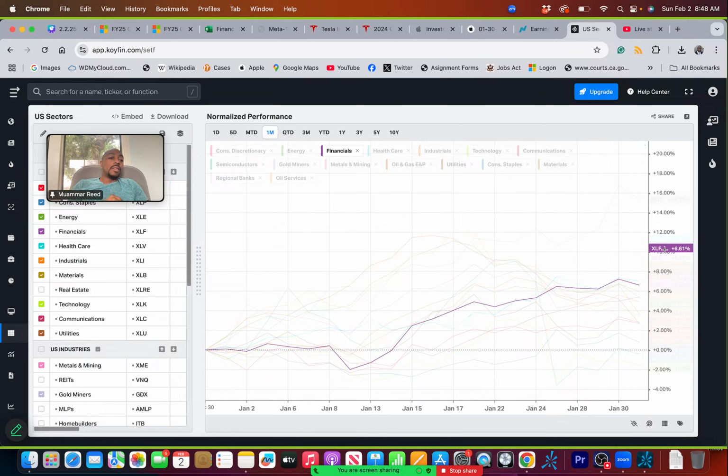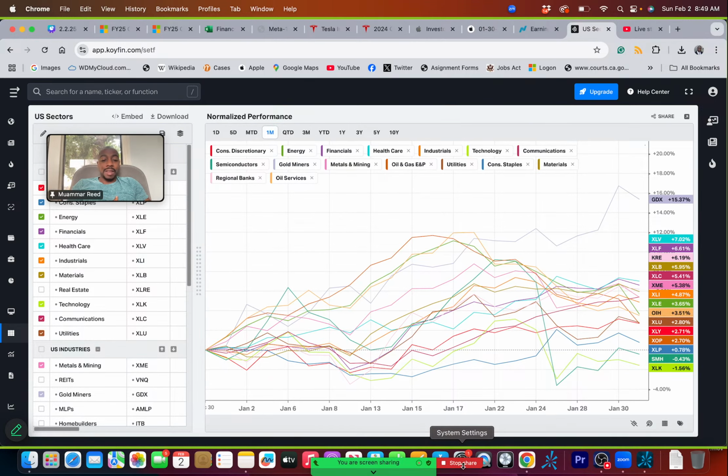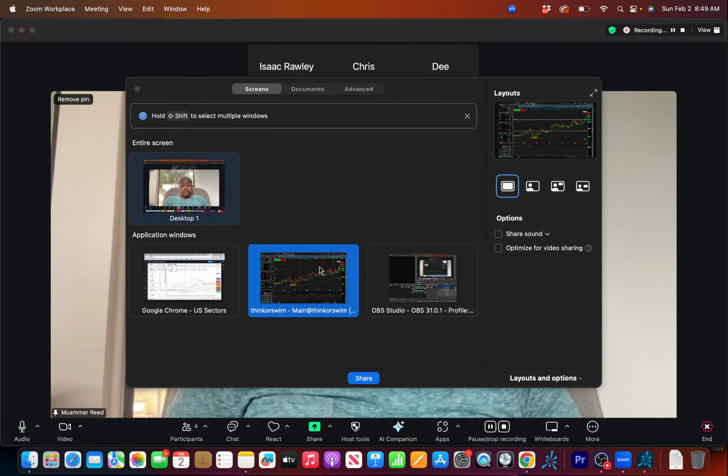What I do like though is XLF because most of the biggest names in XLF have reported. So really, I think those are my two sectors. I actually even like XLC too, but I would want to wait until Google reports. If Google reports great earnings, then I'll probably be looking at XLC next week as well. But for this week, I like gold and I like anything inside of the financial sector. Not anything. Let's go pull up my chart.